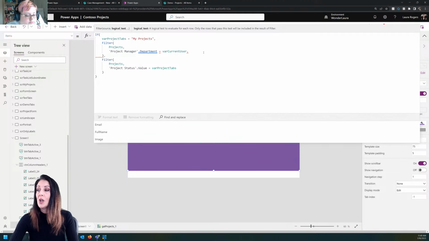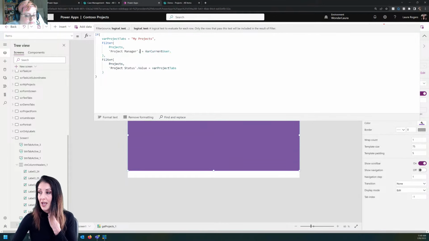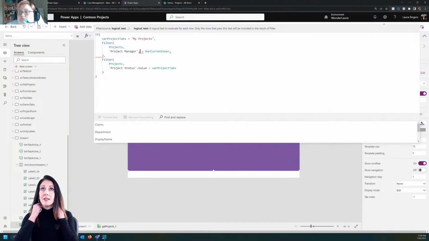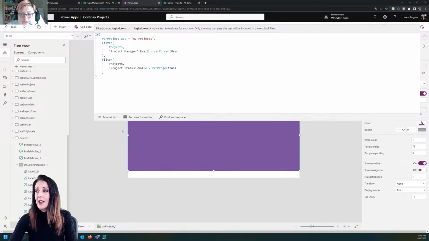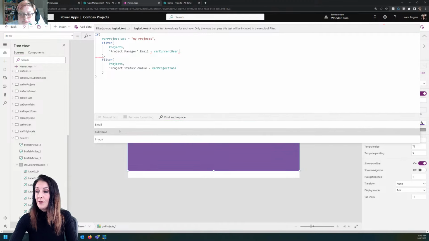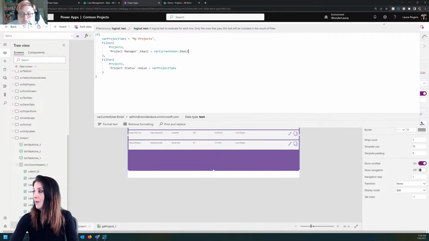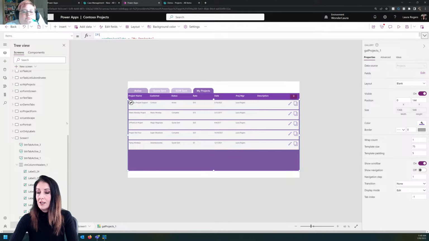If you ever come across fields that you want to use that aren't showing, besides those three, the image, email address, and display name, then that's when you start tapping into the Office 365 users data source in order to get deeper information about that person, like their department and their company name, their hobbies, all those pieces of data that it collects.